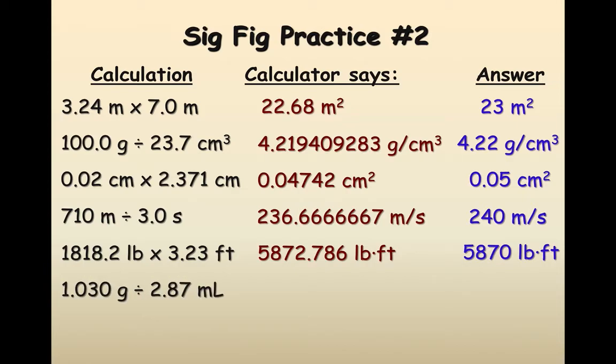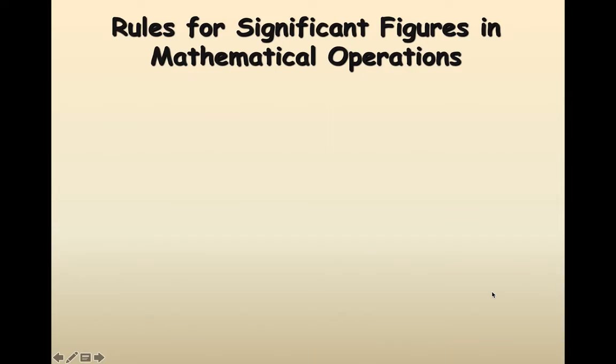Okay, next up. Calculator reads this. What should it be? There you go. Okay, so again, we have 4 sig figs here, 3 sig figs there. So reporting this out to 3 sig figs, we had to round up that 5 to a 6. So that was what you just saw. That was multiplying and dividing. Okay, multiplying and dividing, that was the rule.